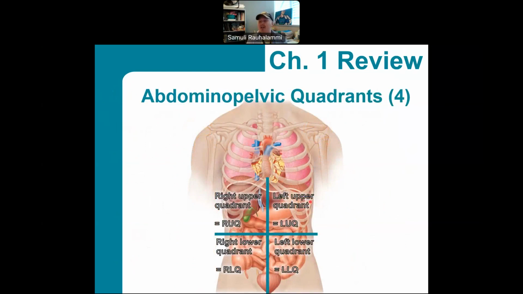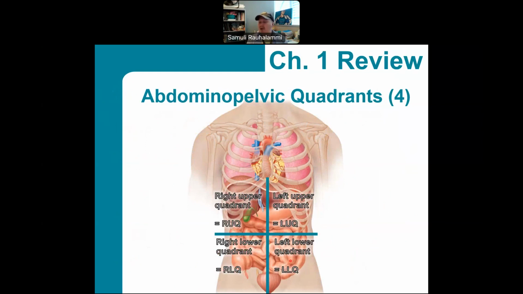Finally, if we're just looking at the abdominal area, we can divide it further, and often this is useful when we're describing where the symptoms of the patient are taking place. So we can have right upper quadrant, where your liver would be, your gallbladder. Left upper quadrant, where we see things like your stomach, your spleen. Right lower quadrant, where we see the first part of the large intestines like cecum or appendix.